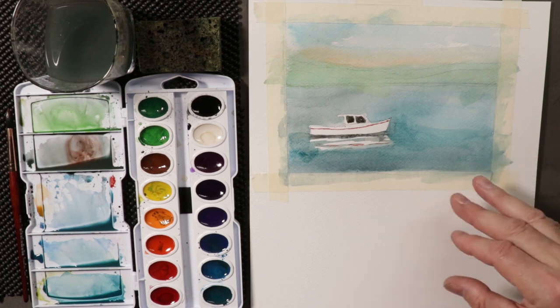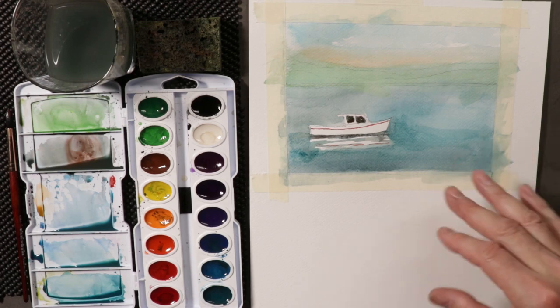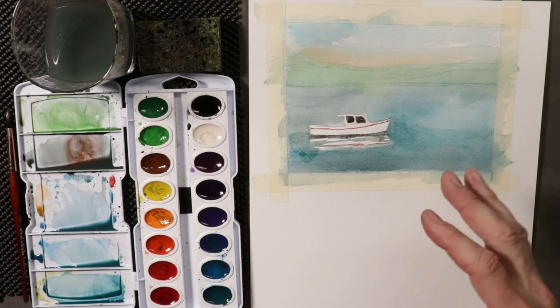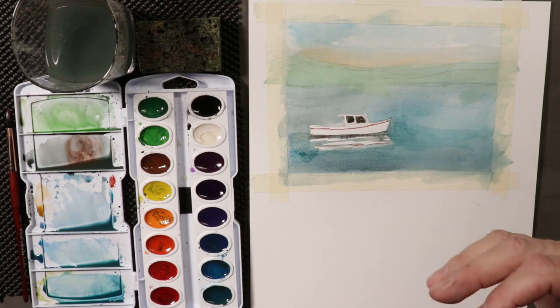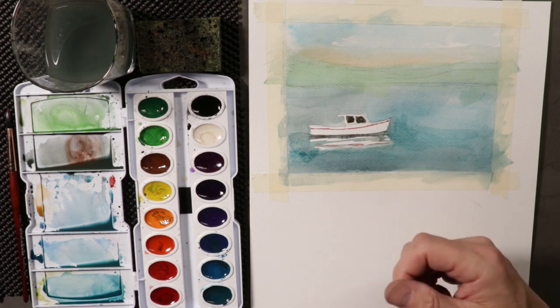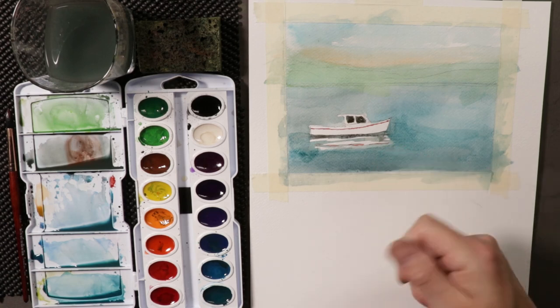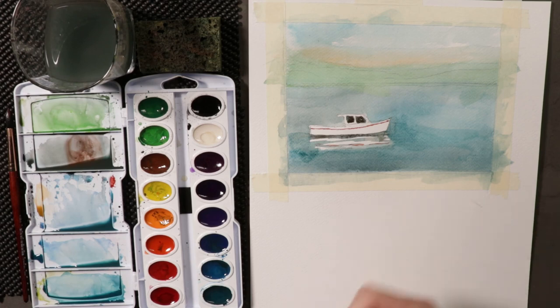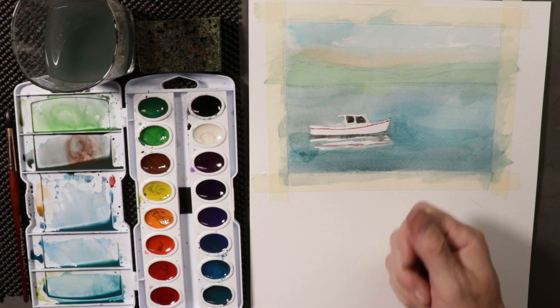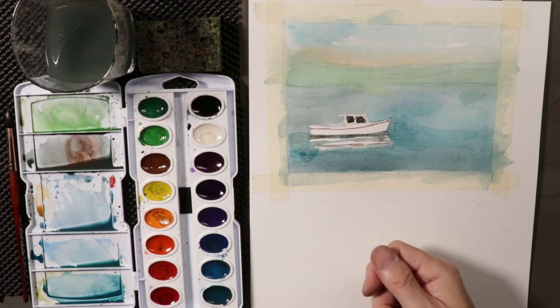Hopefully you're going to keep joining us back here over and over again, week after week and month after month and even year after year, because that's how we'll get good at watercolors, if we continually practice the fundamentals of watercolor. And that's all we have to do. As long as you're doing it over and over again, it just becomes habit after a while and you won't even really think about it. You'll just be painting and having a really good time of it and really being able to accomplish really good paintings. So let's continue to work together.